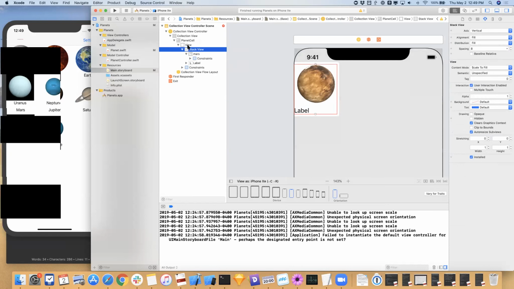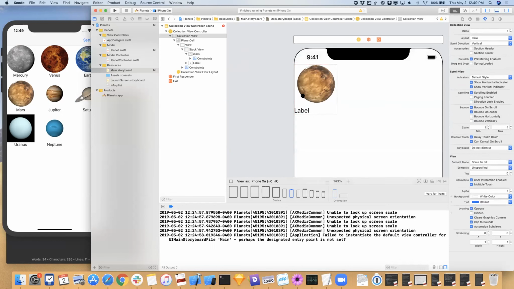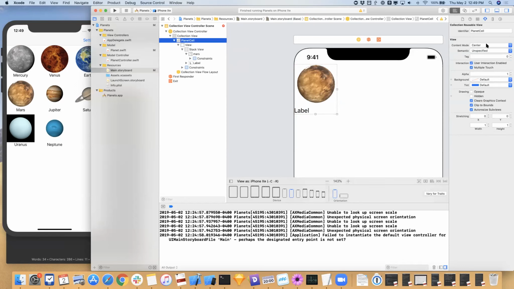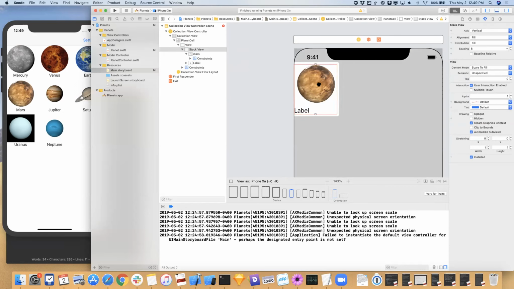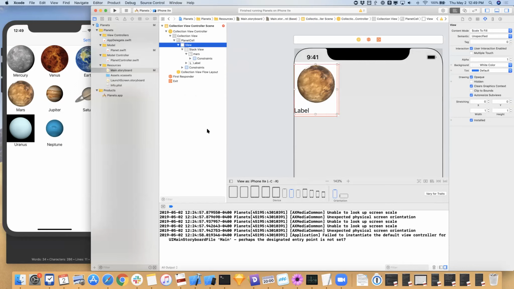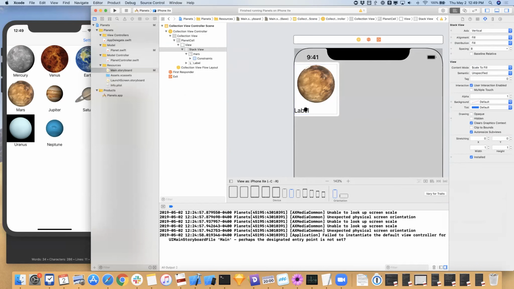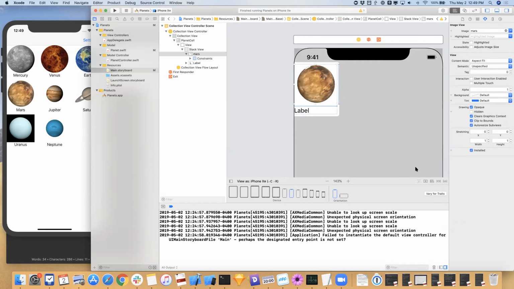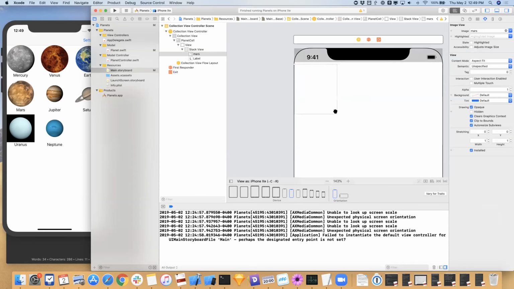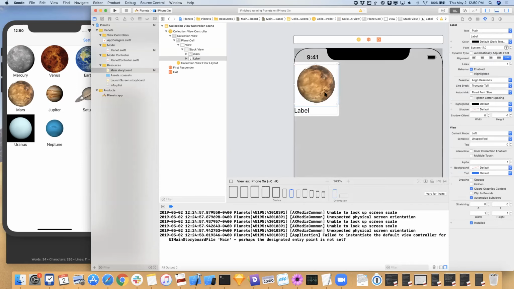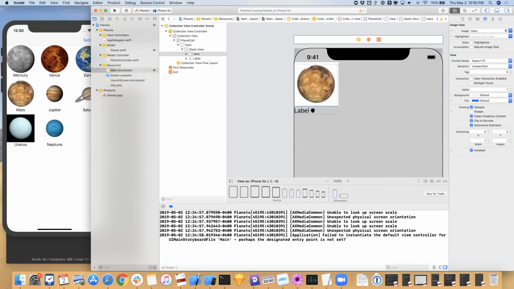Could it have something to do with the content mode of the overall cell being like top left or whatever? I don't think so. I'll play around with this and tell you what I find, Paul. Yep. I'll just try one more thing, and I will remove the constraints. Yep. No, that was no good. This image is really big, so if you remove the constraints, it's going to show us the white space in the top left corner.